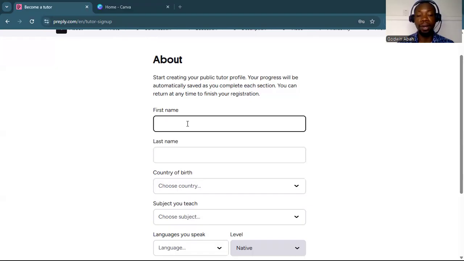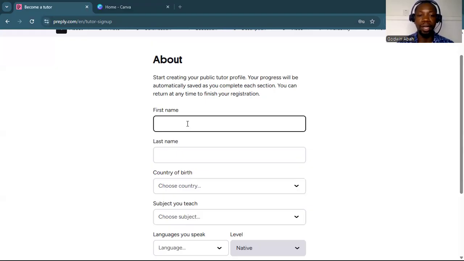If you want to be called Godwin, then you need to put Godwin as your first name. And that is the only name that you need to be using all through the application process. Even when you start teaching in Preply, that is the only name you are allowed to use, because you're not allowed to use 2 names or 3 names, just one name. So you could just put the name that you want to be called by.